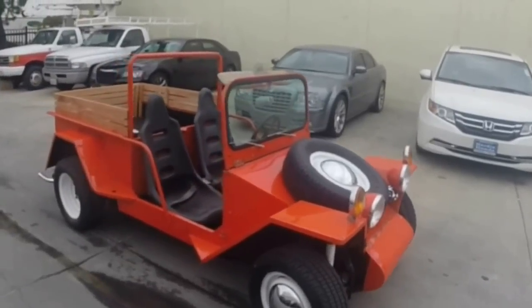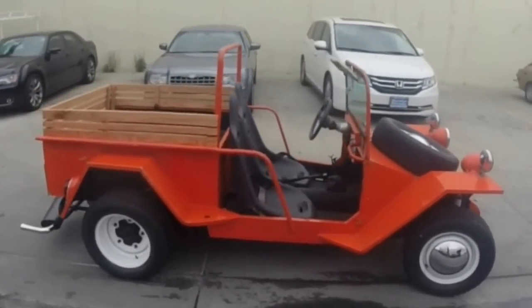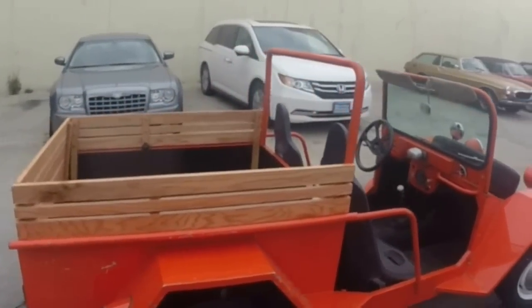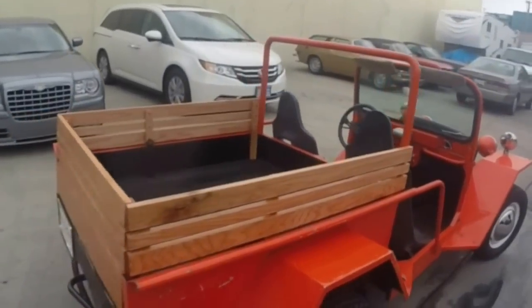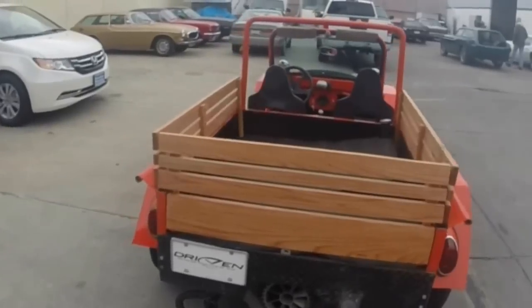1964 EMPI Sportster, the very first production dune buggy in the world. Yes, before the Myers Manx, before everything else, came this little vehicle.